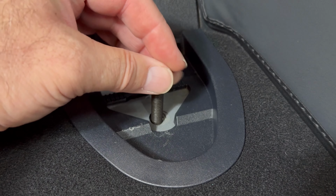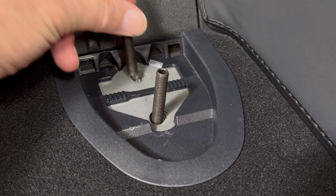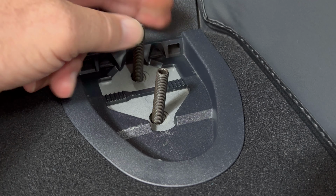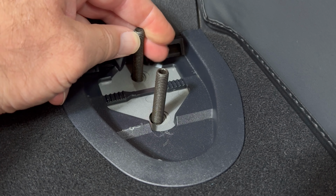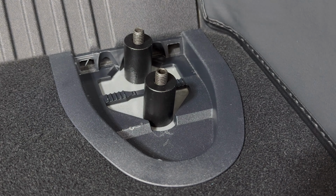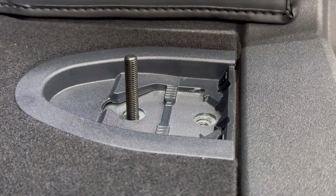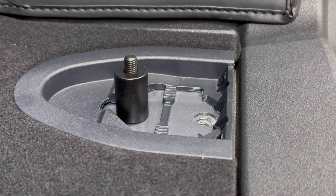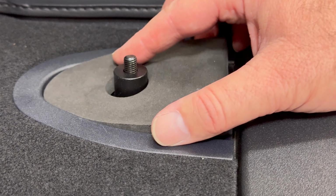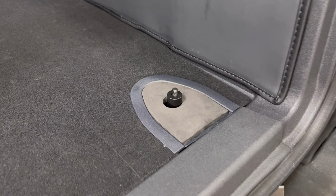In the tie downs closest to the front of the vehicle, you're going to insert a couple of these threaded bolts. Rotating it about 5 times gave me enough thread at the end. And next, put a spacer over each threaded bolt. At the tie down near the tailgate, you're going to put in a threaded bolt in the hole closest to the front of the vehicle, and add a spacer as well. Next, you're going to add a foam spacer. Go ahead and repeat this process on the other side.